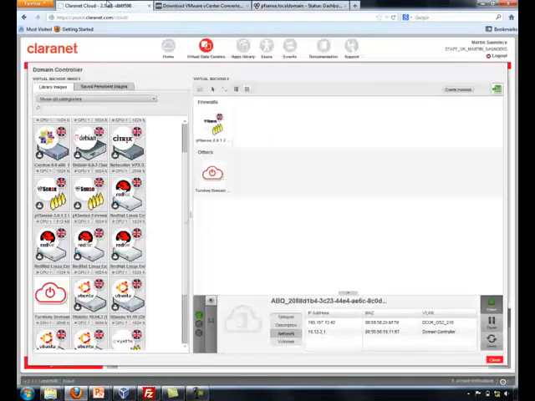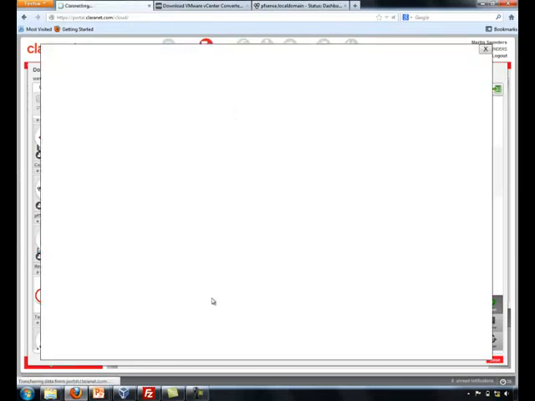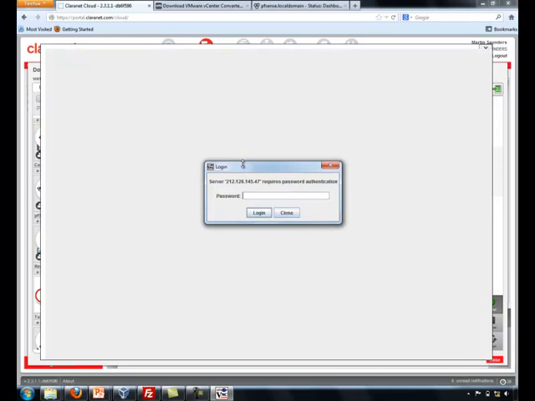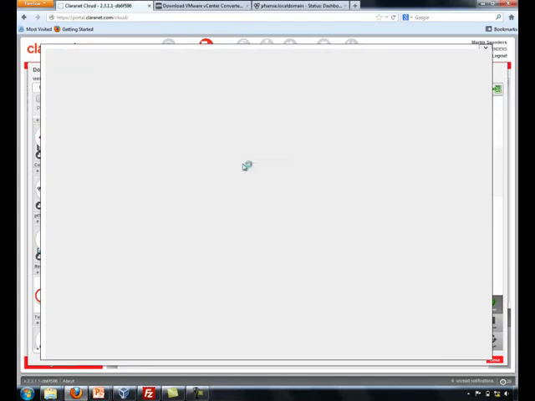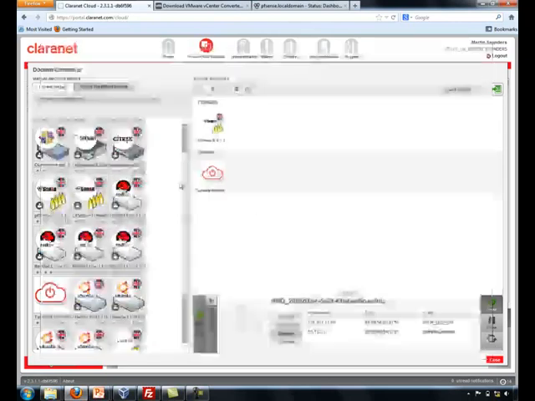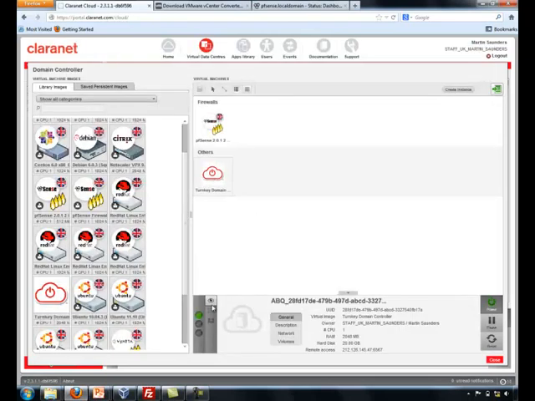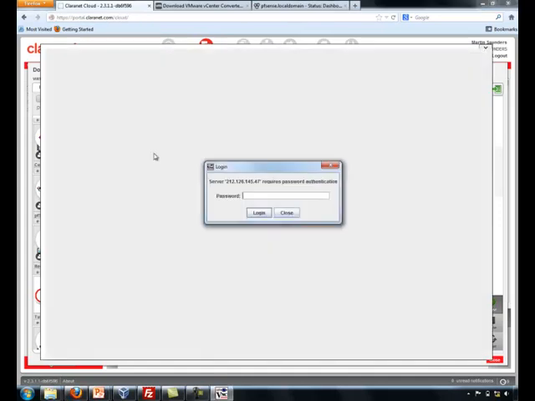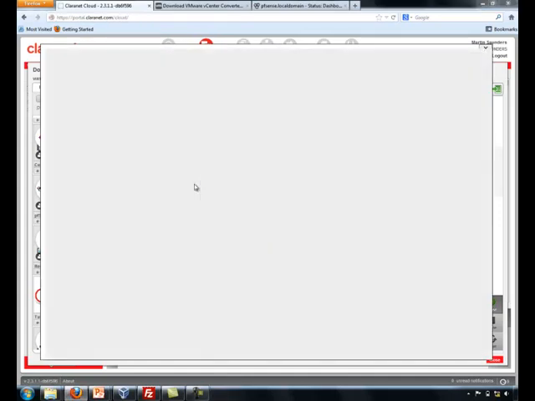But to also prove that the turnkey machine is going, I'll also use the out of band interface. This is directly through the hypervisor, effectively giving me a keyboard video mouse view. This is the one of the pfSense firewall to show that that's running. And if I then select the turnkey domain controller, I will do the same for this as well.